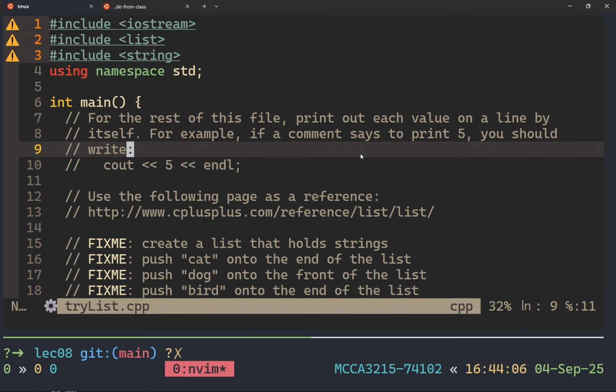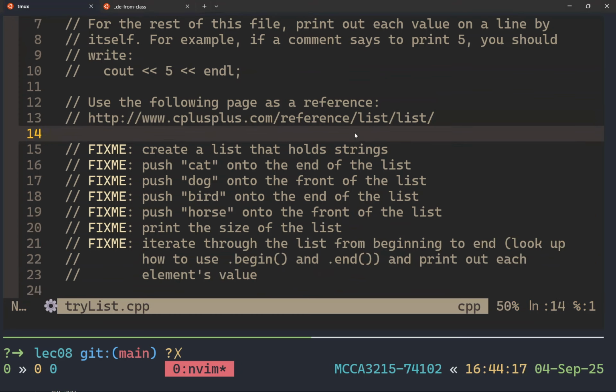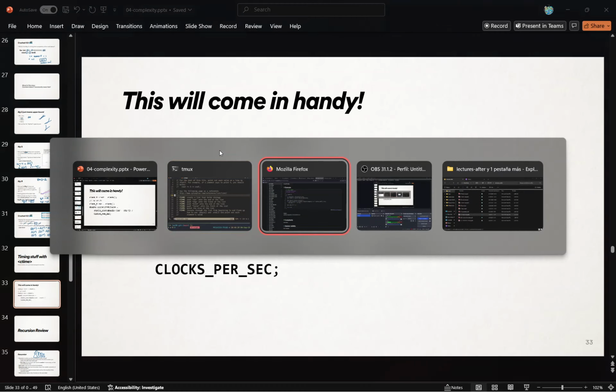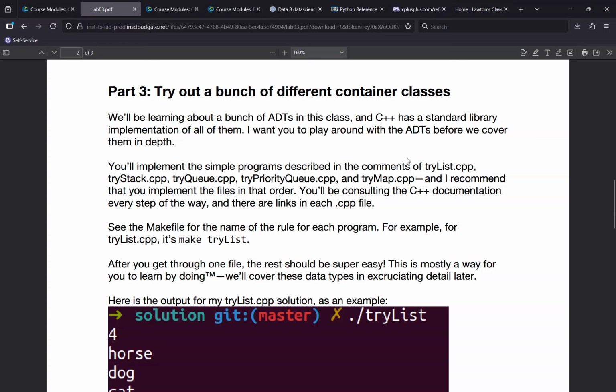Does that make sense? The C++ built-in lists, because you're going to be implementing your own. This is an ADT that wraps around essentially the idea of a linked list, which we will be learning about. That and its ADT. Okay. So you're going to do that for a bunch of different ADTs. Where was I? Here. And so you got that one. There's one called stack. There's one called queue, priority queue, map. They're all there. Try to do it in that order if you can, because they increase in complexity.